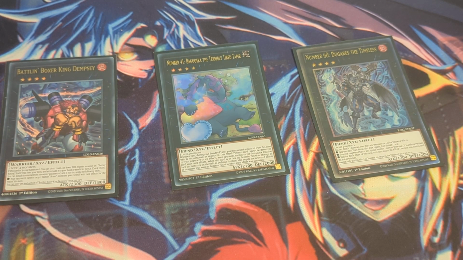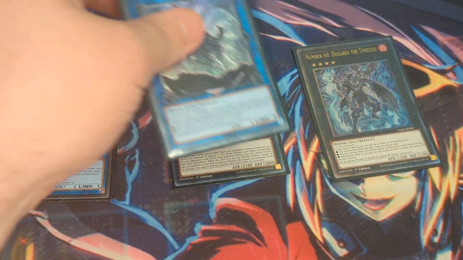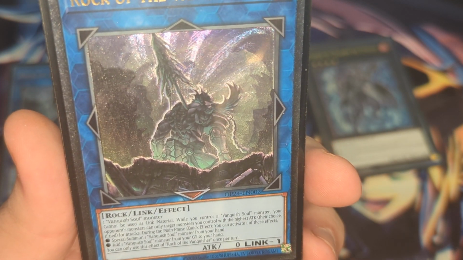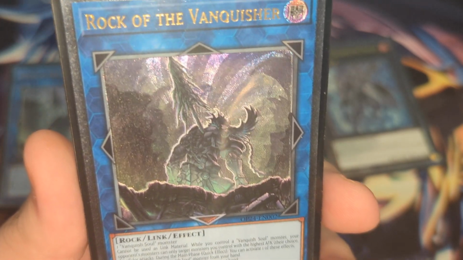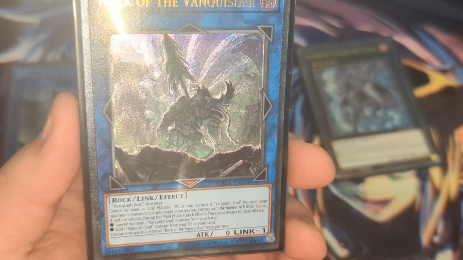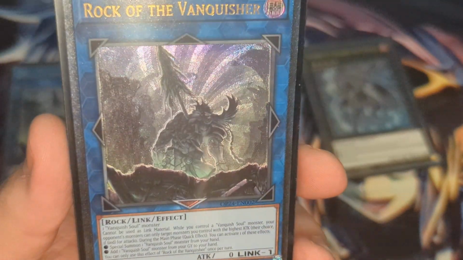So moving on to the links, if you're going for the pure route, you would play this at 3, but with this going for the Unchained route, you play Rock of Vanquisher at 2, because 2 seems to be fine when I'm playtesting. It's pretty good because, as I said, during your opponent's main phase or your main phase, quick effect, you can either special summon a Vanquish Soul monster from your hand, or you can add a Vanquish Soul back from your grave. So usually what you want to do is, if you have access to Razin, you summon Razin, you search, then you immediately link into this, use its effect to add Razin back to your hand, and then on your opponent's turn, you can special summon Razin again to get another search for another element that you need.